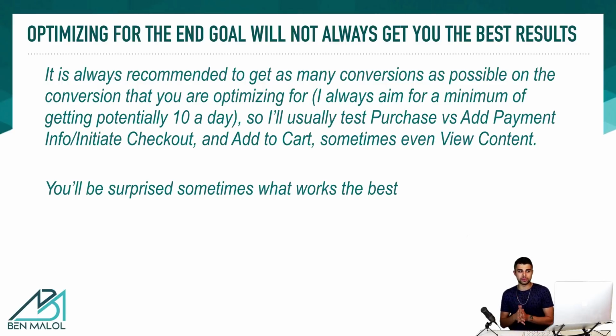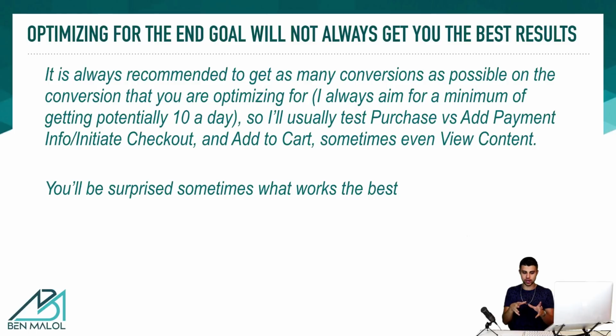Again, it's always recommended to get as many conversions as possible on the conversion that you're optimizing for. The more conversions you get, the better it will work. That's why I usually don't aim for 35. I always aim for a minimum of getting potentially 10 a day. So 10 a day is 70 a week, so that's double that 35. That's how I do my calculation, by the way.